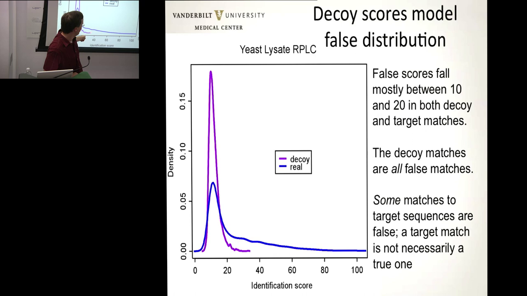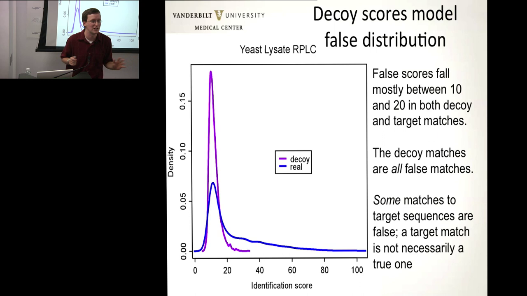So a score of 35 was the highest score we saw in something that we know to be a bogus hit. So some people have said that means you should only accept things that fall higher than 35 in score. But see, that throws out an awful lot of sensitivity. You don't want to throw out every low-scoring peptide just because there happens to be one spectrum that randomly got a really high score. So instead, what people have looked for is a way to apply some threshold that gives us an acceptable mix of false and true identifications. And typically, that's something like 5% FDR, or 2% FDR, or even 1% FDR for people who are very cautious.